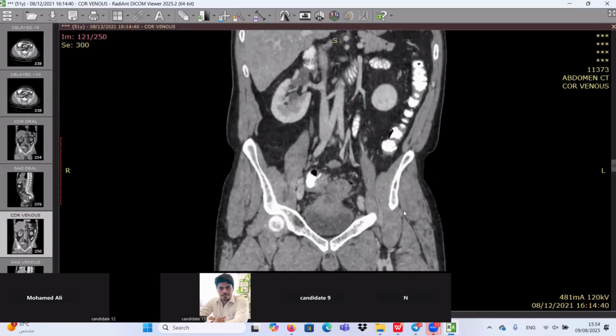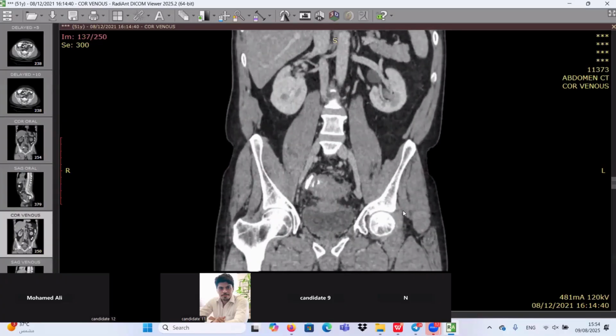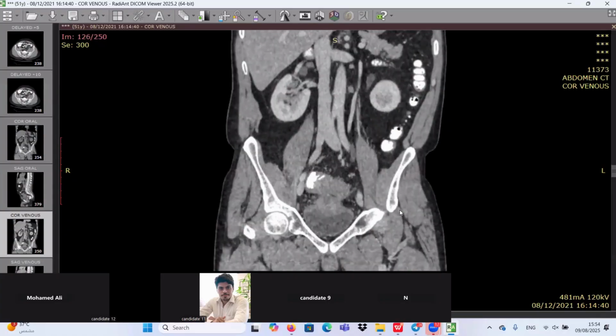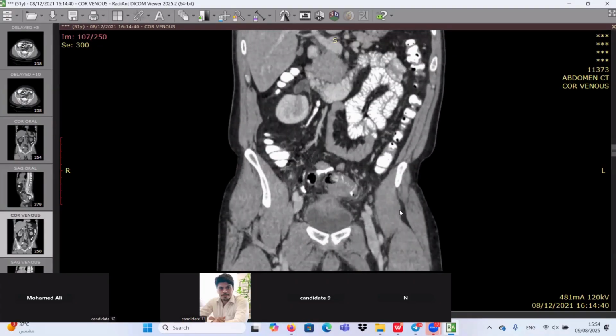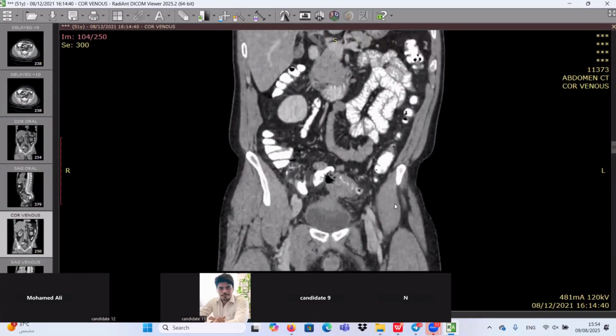But at this stage, we don't have a sure sign of colovesical fistula, but we have here an extension of the collection. The inflammatory changes are severe, and it is extending into the dome of the urinary bladder with severe focal cystitis at this area. It is going to fistulize, going to make a fistula, but at this moment we don't have a sure sign of fistula formation. We should search also for any other fistula formation. We should say that we don't have any colocutaneous fistula or coloenteric fistula.